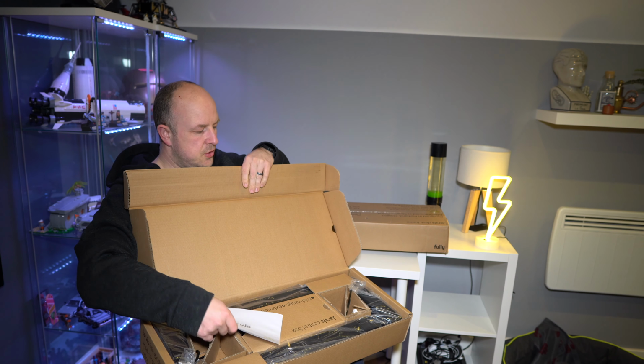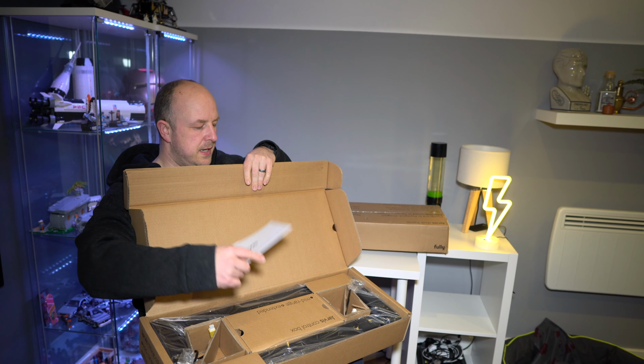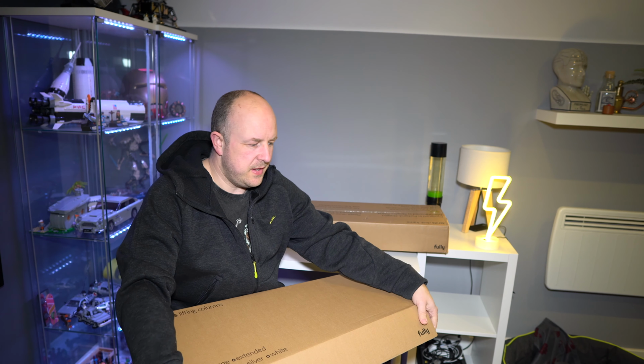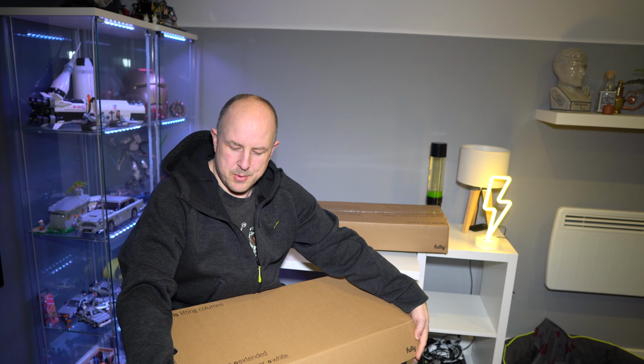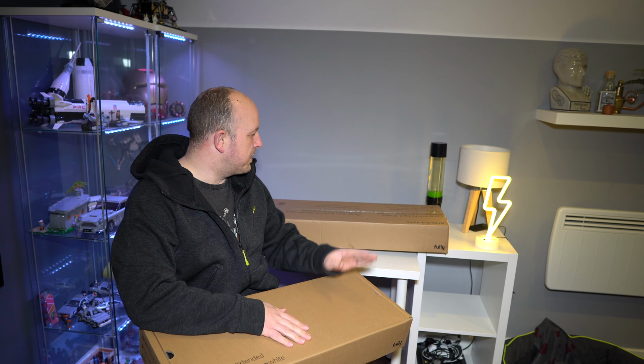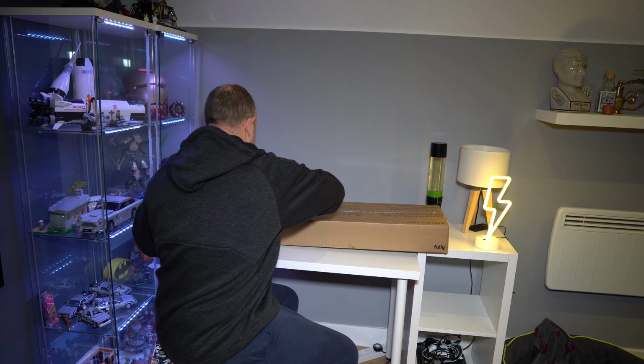So yeah, these are the control boxes and the motors for the legs. We'll get to that in a moment when we unbox stuff, and you can see stuff on the floor. So I'll pop this to one side, and then that must be the desk frame that things connect to, so we'll open that box as well, and then we're ready for doing the build. Okay, so we'll just open up the last box, see what we've got going on inside.